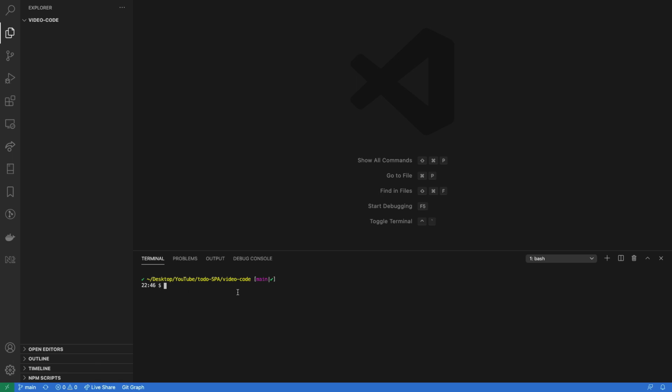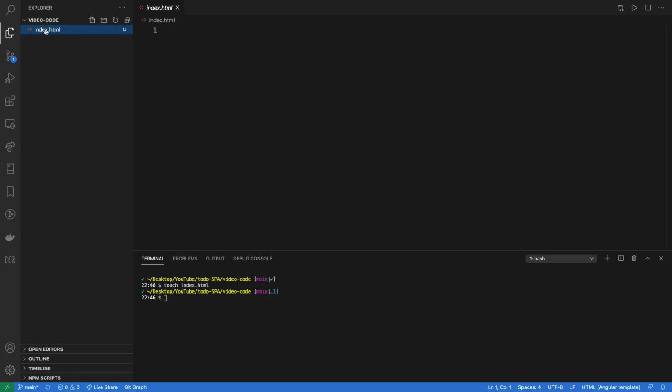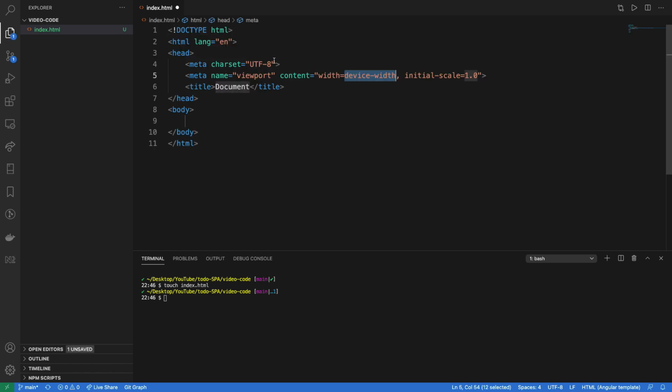So let's get started. First thing I want to do is create an index.html file with this command called touch, which will create a file for us. We can also use the UI if we want to. And in that file, we're going to create a template for our HTML, which we're going to use the IntelliSense and type an exclamation mark and just hit enter. And you'll see we've generated a very basic HTML template and we can work with this.